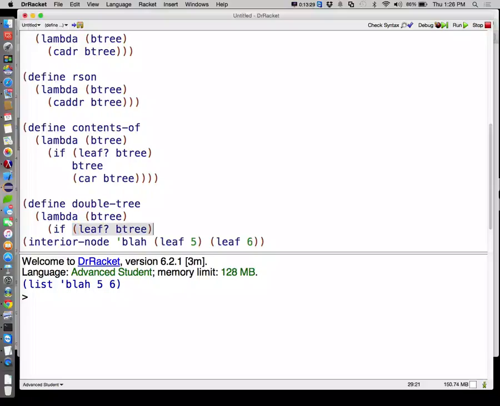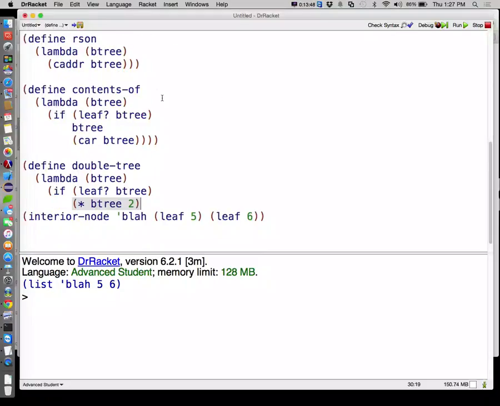B tree, then what are we going to do? We're going to multiply, so times B tree, or is it just times 2? Yep. Not squaring it, okay. So B tree times 2. That's what this guy will boil down to. If you really want to follow the pattern, you can use the contents of tree times 2 in that B tree. Oh, I do like that. I do like that to kind of keep going. So if leaf, okay, yeah.